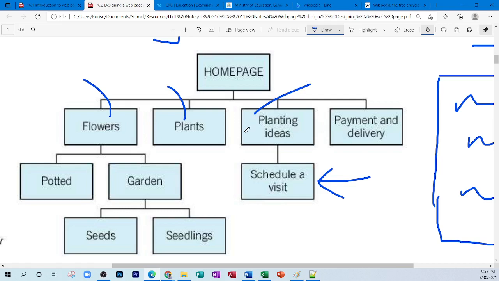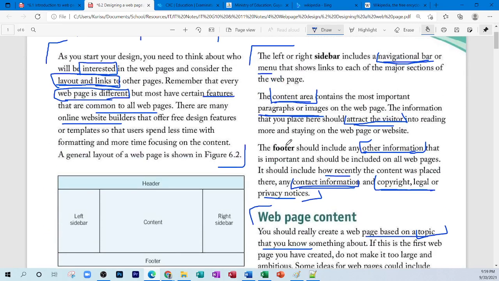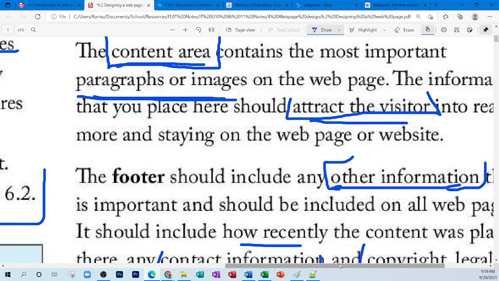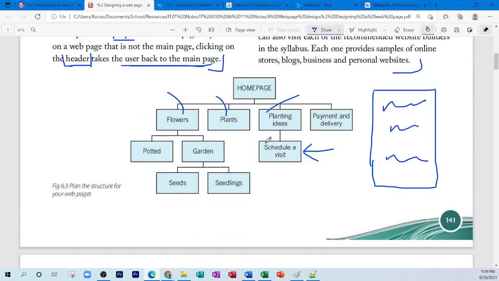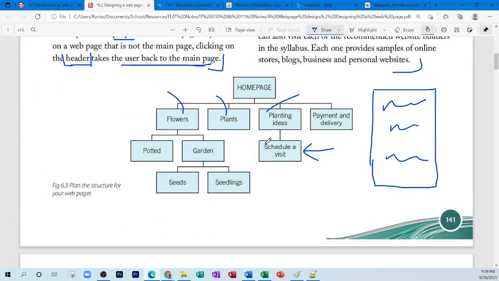So what I'm trying to get at is that when you're sketching the layout of your website or your web page, you need to also think about what content should come first and what content should come after. What should be more important than the other? Because that leads back to attracting your visitor. What you have first can either attract your visitor or basically repel them. They don't want to be on your website anymore.